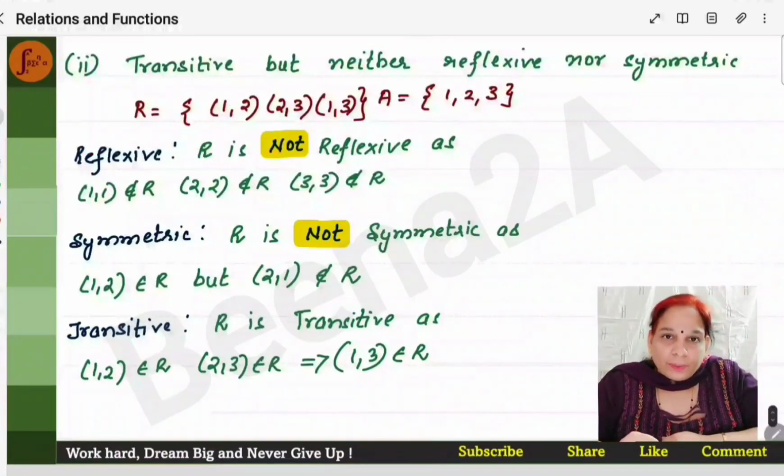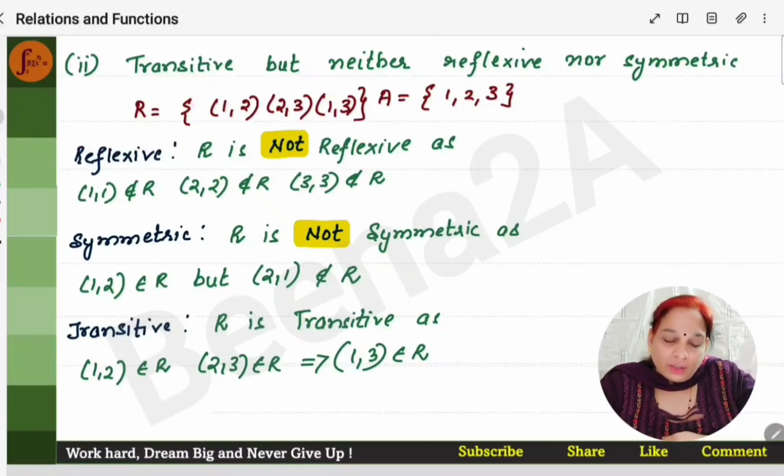The next one, we have to give a relation which is transitive but not reflexive and not symmetric. First, it should not be symmetric, which means the reverse combination should not be there. You have 1, 2 but you will not have 2, 1. You have 1, 3 but 3, 1 is not there.